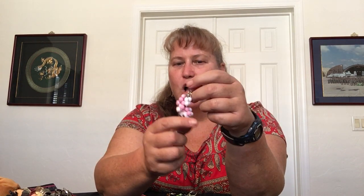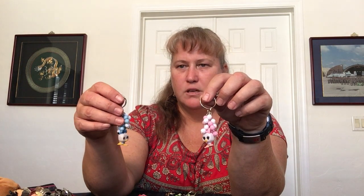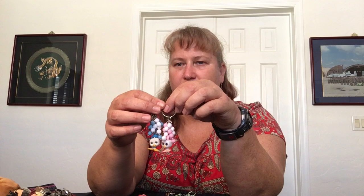So those I think are super cute, but because they're so small, I kind of like the big charms on there, or big beads on the little charm. I think it's a little out of proportion, but it's cute out of proportion. So I kind of have mixed feelings about that. I think on these two, it kind of works out. And again, those are a couple, so that works really cute. You can use it as a keychain, a bag charm, a backpack, whatever, on your bags, a zipper pull, I mean.